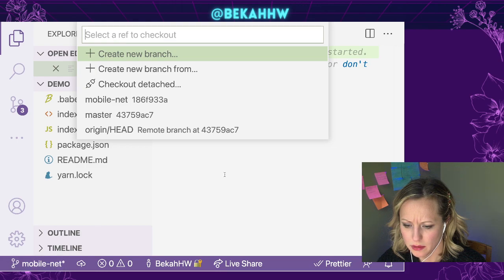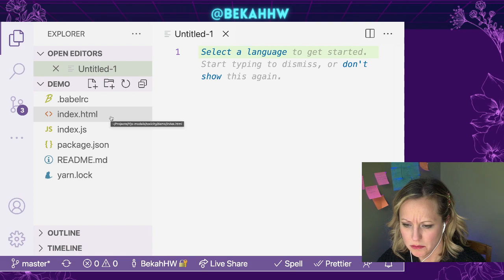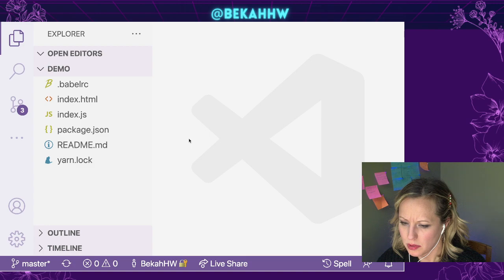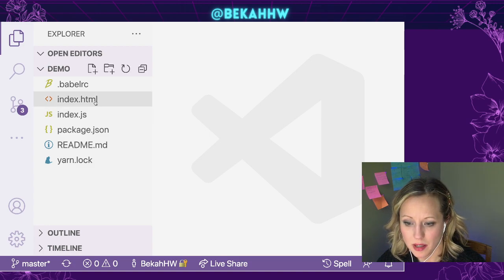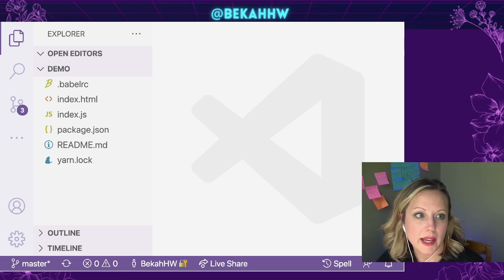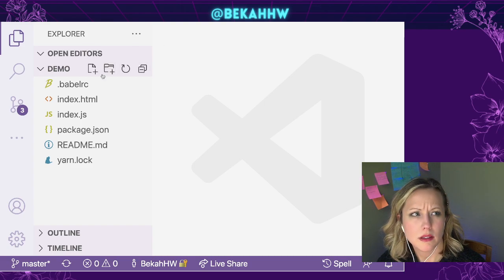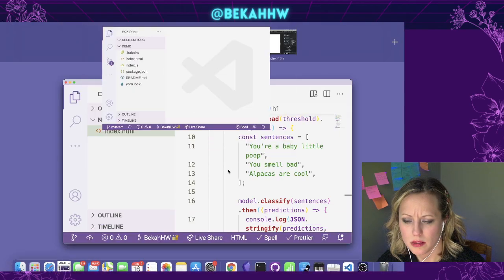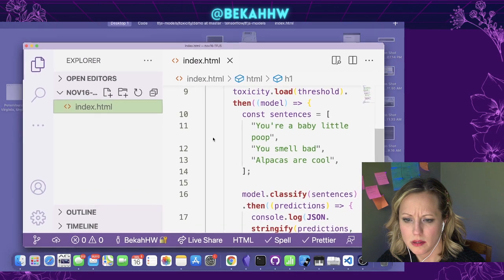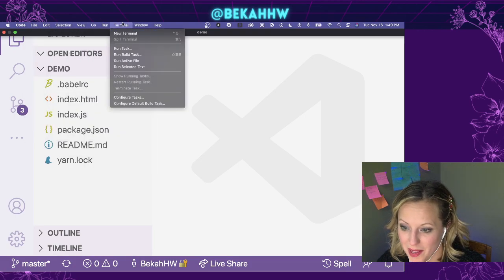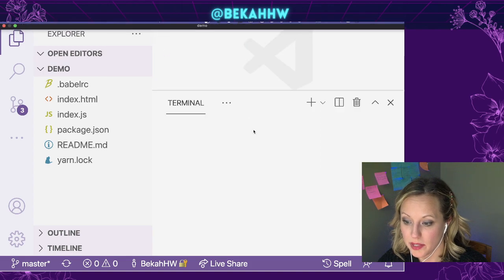Why does this say mobile net? Okay. Well, let's hope this works now. I'm not sure what was going on with that. It's definitely a different example. But, okay, so what were we doing? Opening up a terminal in VS Code, if it will let me. Okay, I think I was just looking at the wrong screen, and that's the problem. I normally code on a different screen. So we've got a new terminal here.